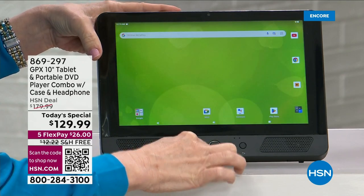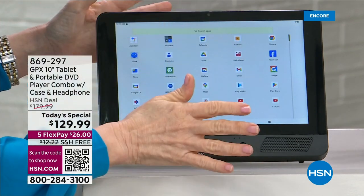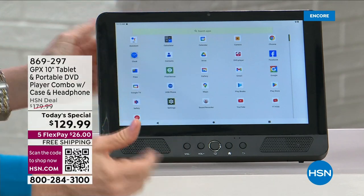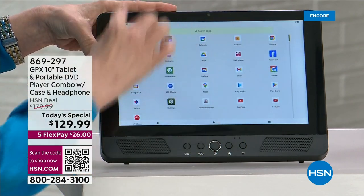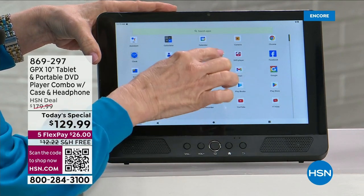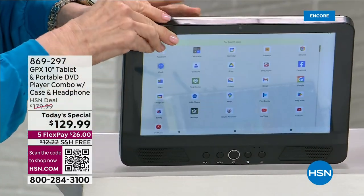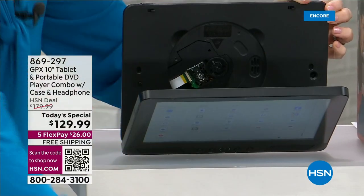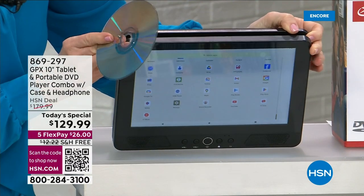When you want to get to your apps, you just swipe up — and there's your DVD player app. When you want to play a DVD, you just pop it in. On the top there's a little slider: you slide it over, it pops right open, and you can load your disc. Let me show you again — you slide the button, open it up, and pop in your DVD. And let's show it on the TV, so remember anything you have on here with the HDMI cable mirrors onto the big screen.